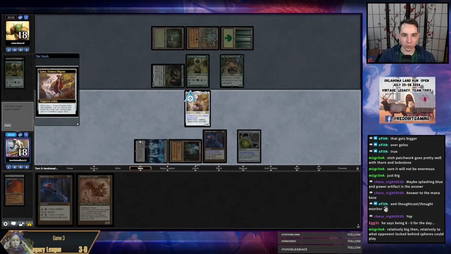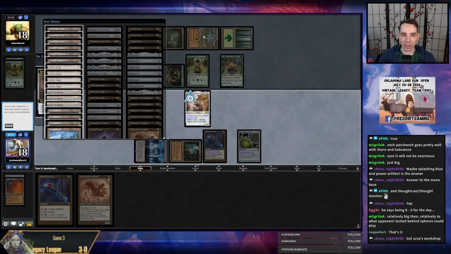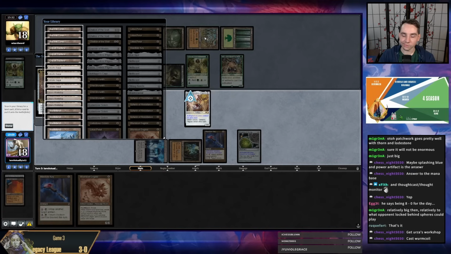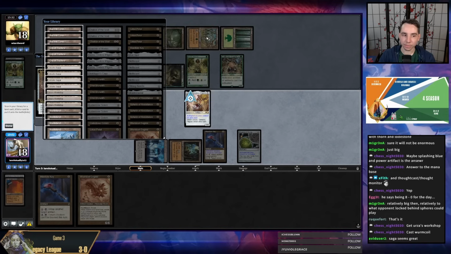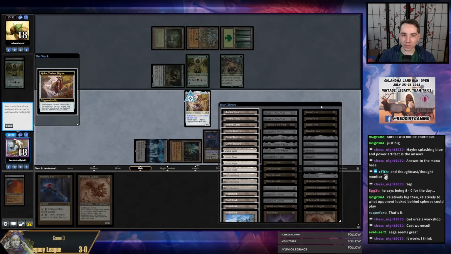Big, huge. I think this has to be a Saga, not a Wasteland. Maybe we just die. I think we'll just die. If we die, we die? No, maybe it does have to be a Wasteland. I don't think casting Worm Coil gets us there, though. I'm worried about dying, chat. Are you guys not worried about dying?